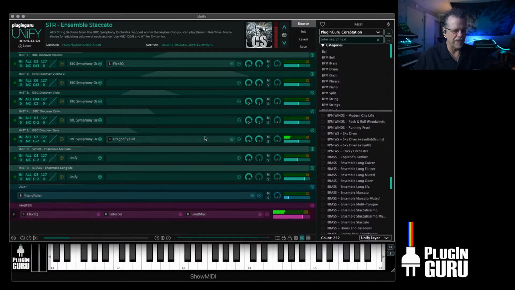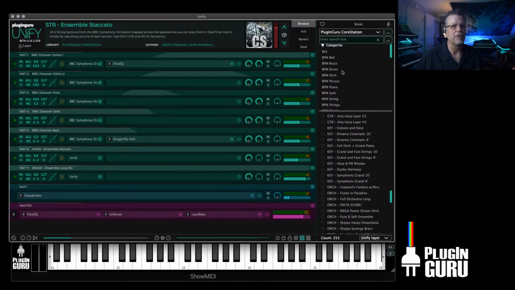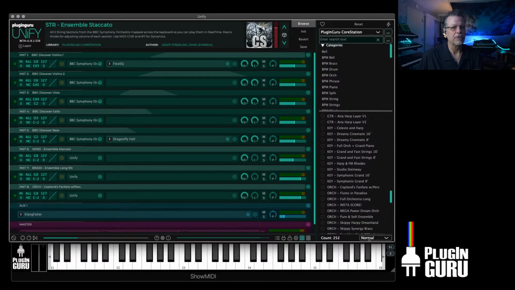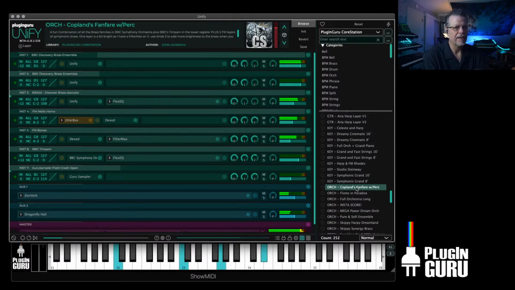But the concept, as you can see, the CPU, even playing, we're up to like 15 plugins of the BBC plugin from Spitfire Audio, and we're still super efficient, which is really cool. So this is one of the libraries that we have for Unify that kind of opens up all sorts of cool doors. If you get to some of these like Copeland, oh wait, let me do this as just a single normal patch. This is with percussion. Maybe it will load up the brass. There it is.